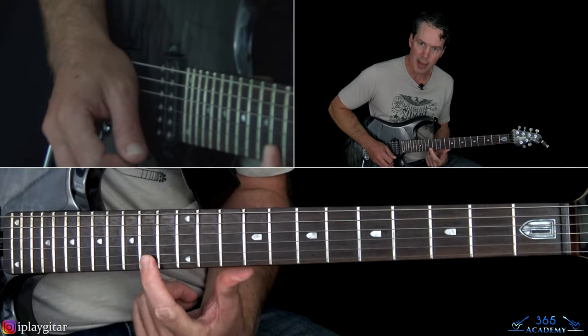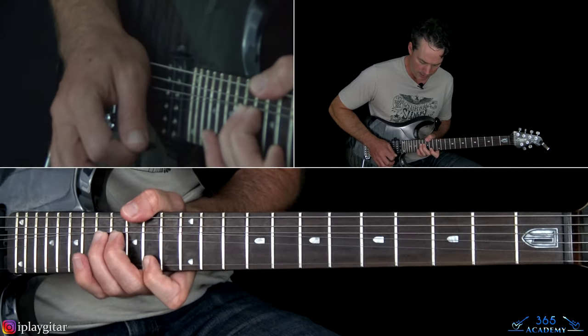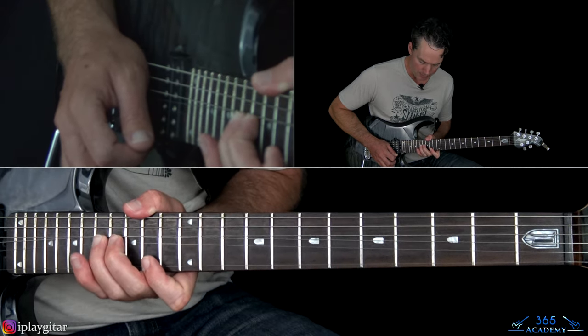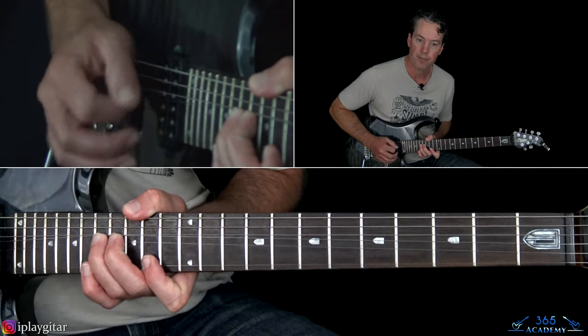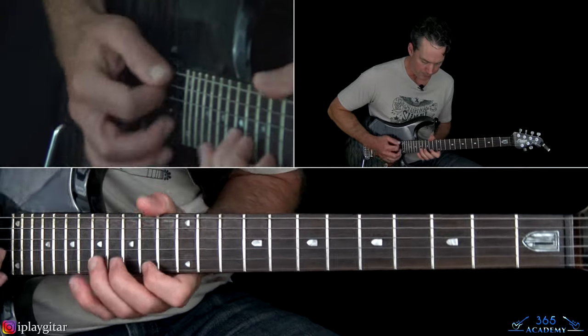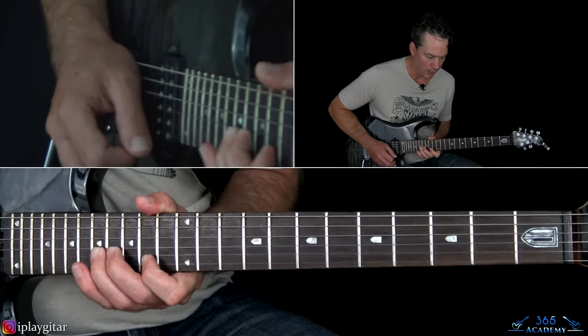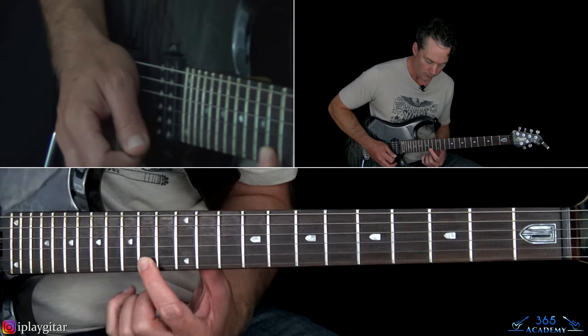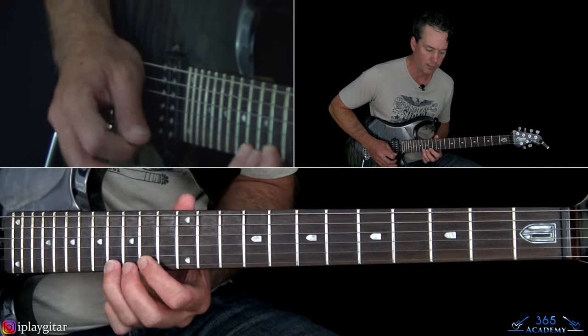You can pick the note on the high E first and then do the unison bend. So you're just keeping that note on the 14th on the high E while bending up and playing the note on the B string with it. And then we have this. Pick 14 there on the high E string. Pull off 16 to 14.